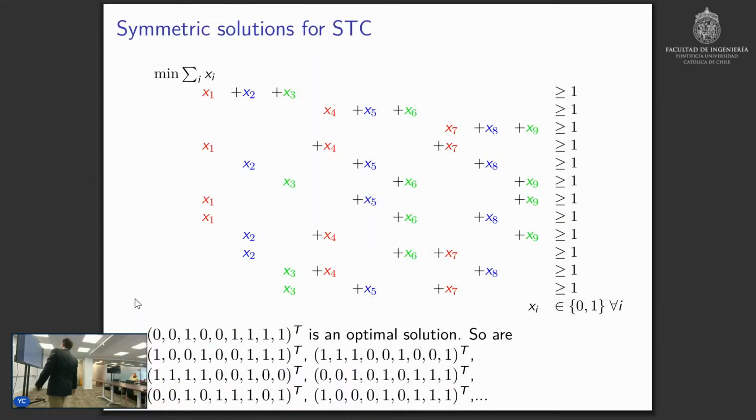But now notice the following: if you take this solution and you start shifting things around, this is what I mentioned before about symmetry. Here, we take this one and put it here, so we do a shift. This one we put here, and then here we do a shift, but everything is the same. So we have ones in all of those variables. This is also an optimal solution, which is different than this one. So it's equivalent. You get the same objective, and you can do different shifts and get different solutions.